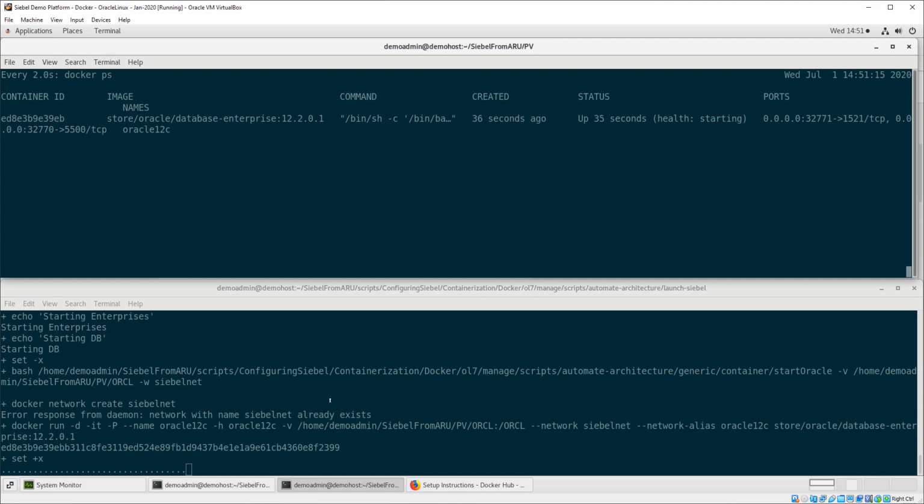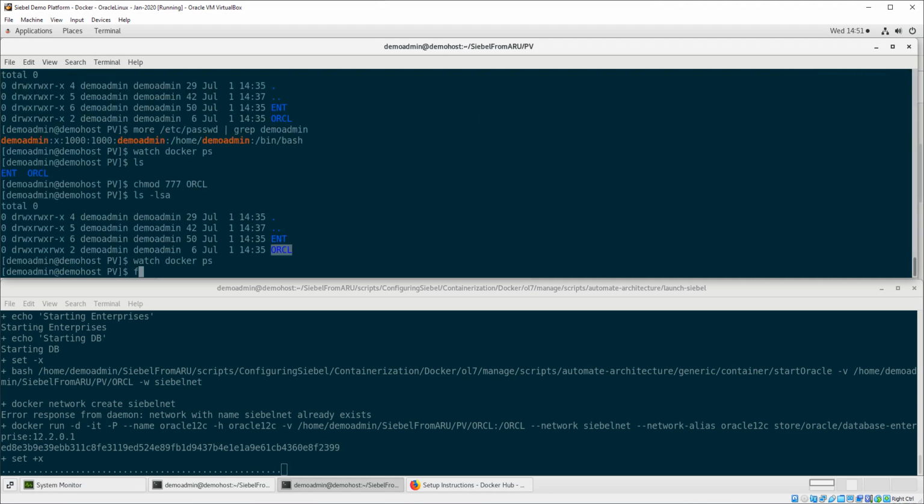Now the length of time that this takes will depend a little bit on the amount of processors that you have, the power of the processors, the amount of available RAM. Let's just talk about this for a minute, as customers have found problems with this.